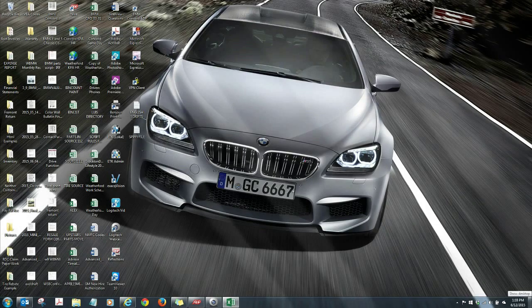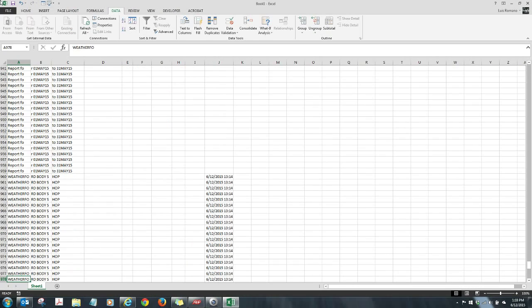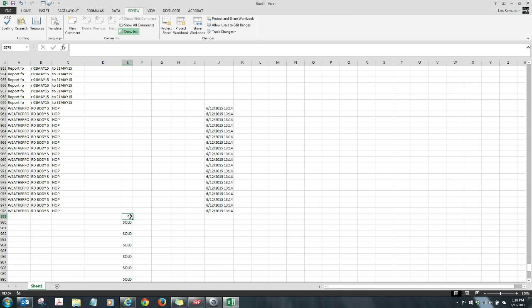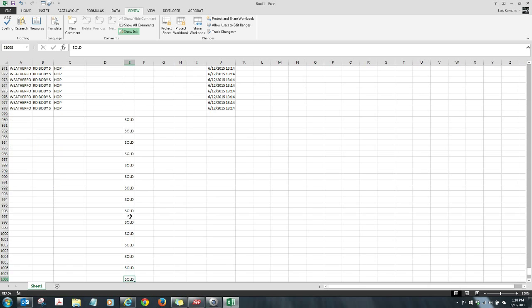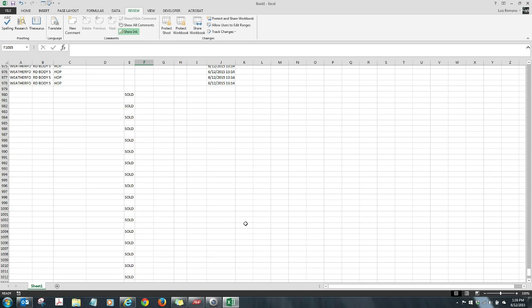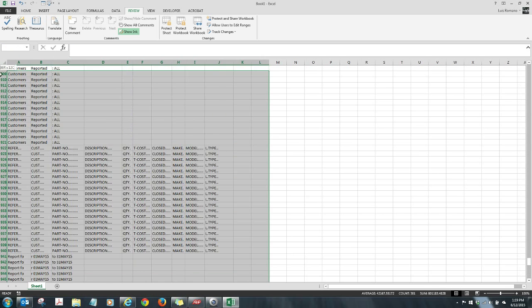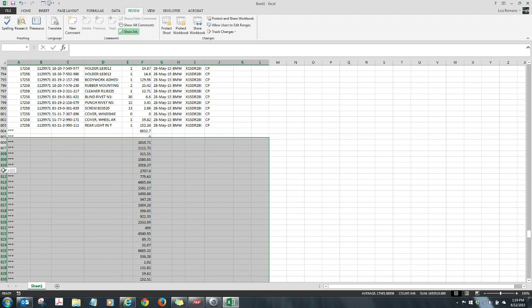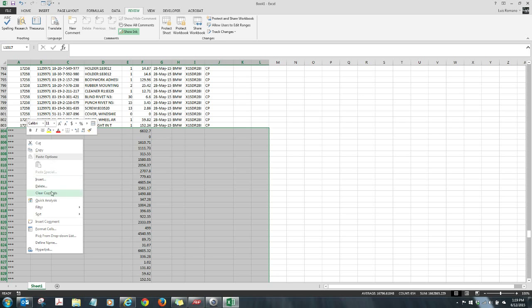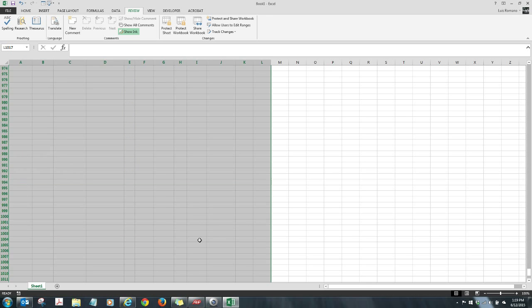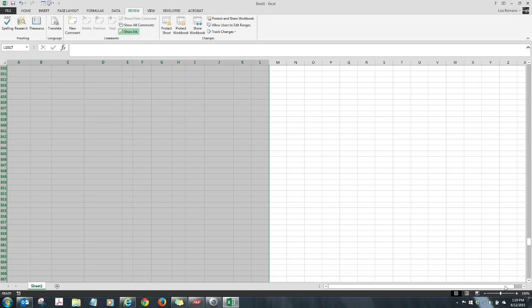I then hit control down, and it takes me to the very last cell of that, or you can just go right here. If you have more, control down, you can go all the way to the bottom. And from here, I just want to go ahead and delete all this nonsense that we don't need, that's not very valuable. Once you delete that, go up to your cell, hit delete, and you want to shift them up, left, hit OK. And then from there, let's go to word receipt.